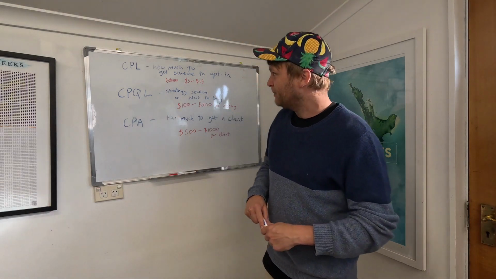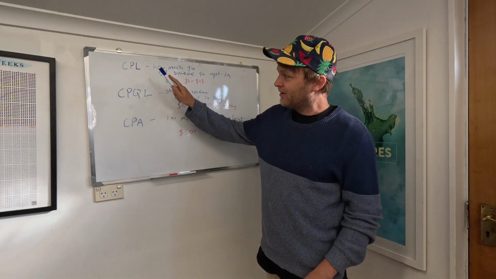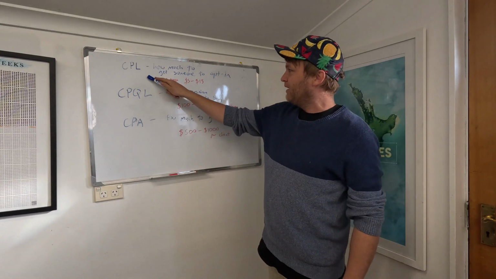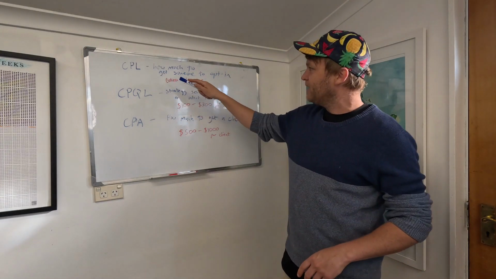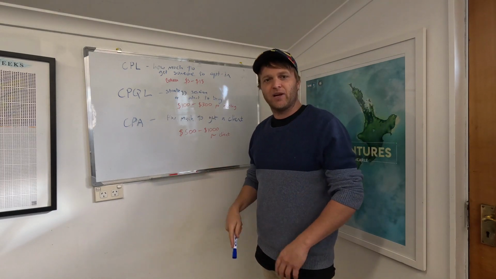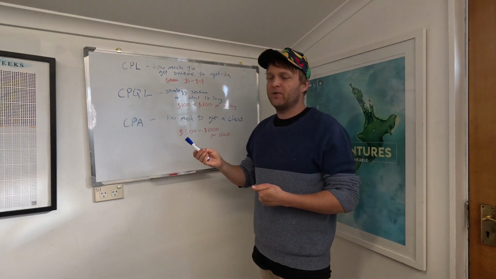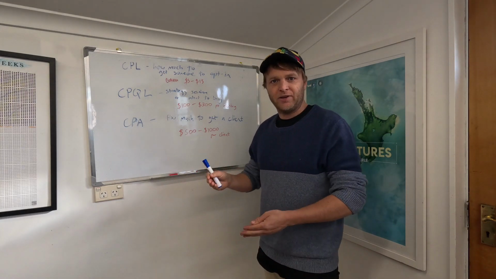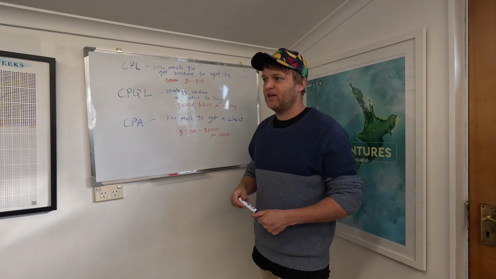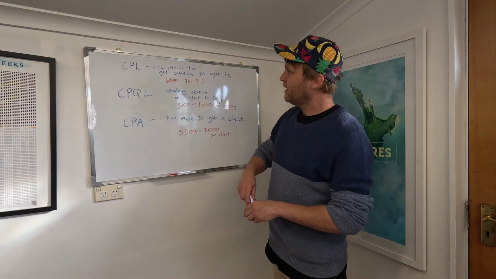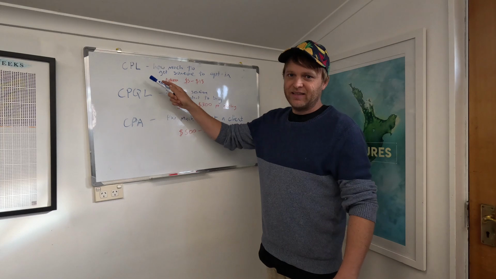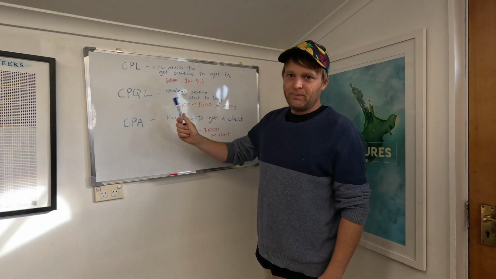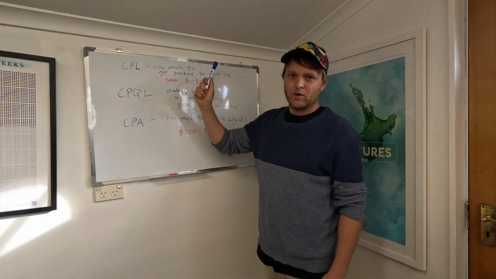So this is what they are: cost per lead, cost per qualified lead, and cost per acquisition. So cost per lead, this is how we define it, is how much you pay to get someone to opt in. So how much are you paying basically for someone to exchange their permission to contact them in the future for the value that you're giving them. So if you're giving them a free guide or a free download, how much are you willing to pay to get someone's information? For us, we're willing to pay between $5 and $15 for a lead.